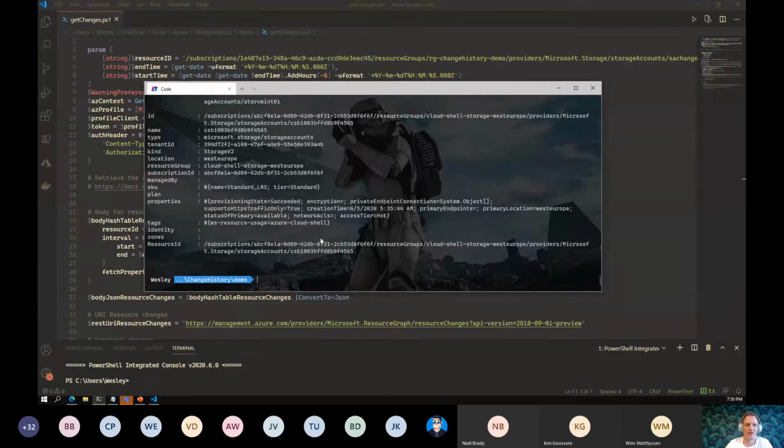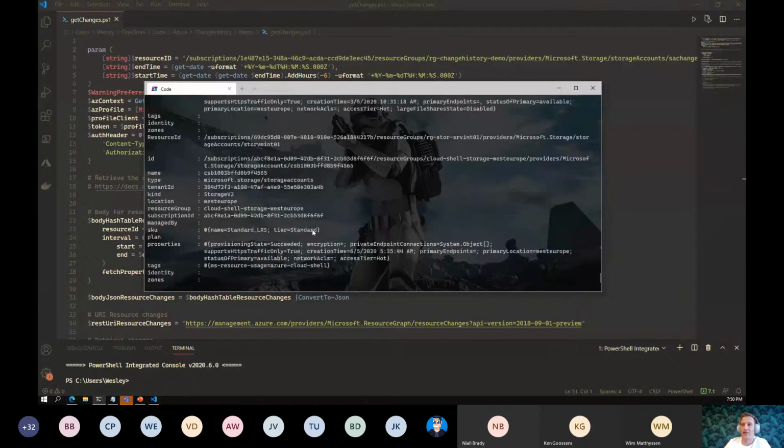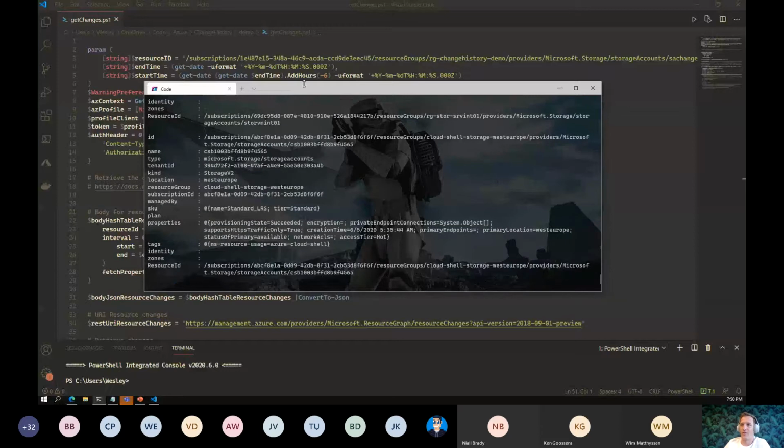So let's say a customer tells me, hey, I want to make sure that all my storage accounts are connecting securely. So they need to support HTTPS and they need to deny any HTTP traffic. That's something you can figure out with the Azure Resource Graph. If you go back to just querying one storage account, which you can see here, I have an ID, I have the name, and I have a bunch of properties. And one of those properties, if we zoom in, we see supports HTTPS traffic only is set to true for this storage account.